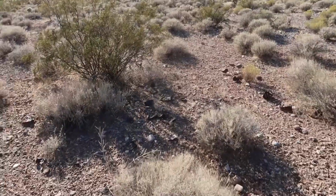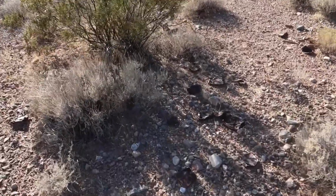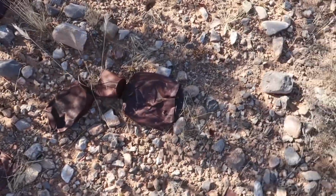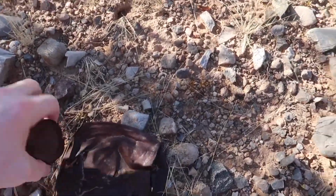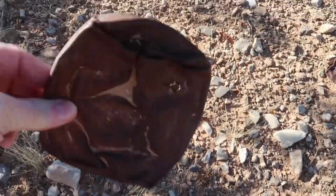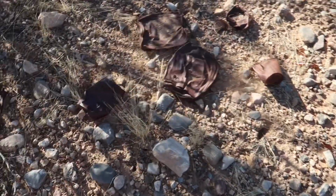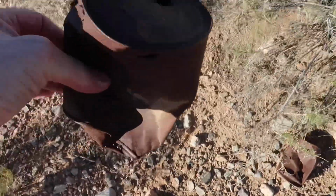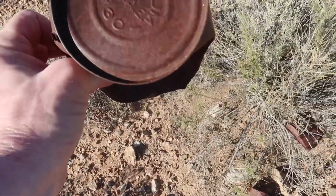You walk just a little bit further away from these buildings, you find a tremendous amount of these cans. And they're all laying right here in the desert. You can see all sizes of these cans. Just about everything. Look like old oil cans, some of these. See them all smashed. They're pretty heavy, actually. Some of them, like they're lined. And a lot of people just use them for target practice.